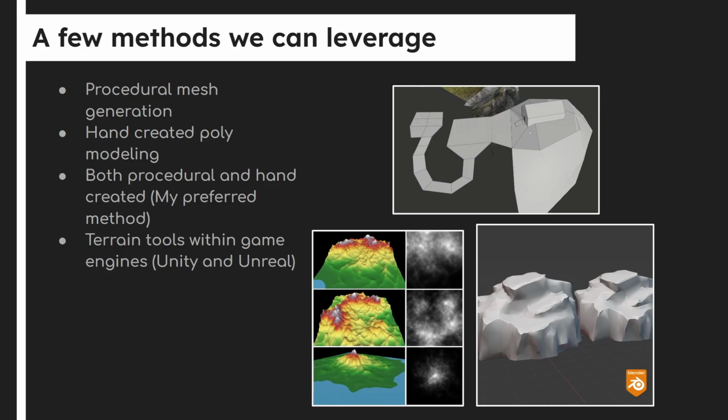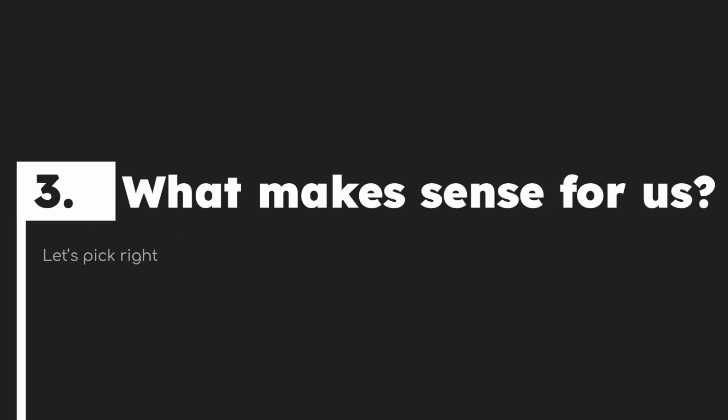And there are some terrain tools for certain engines, like Unreal and Unity have their terrain tool systems, which are quite powerful, but can be very tedious to learn fully. You can fight with it a lot, I found, but they do get good results if you can figure them out. However, I don't think we're going to be using them today. What makes sense for us? We need to pick, right?